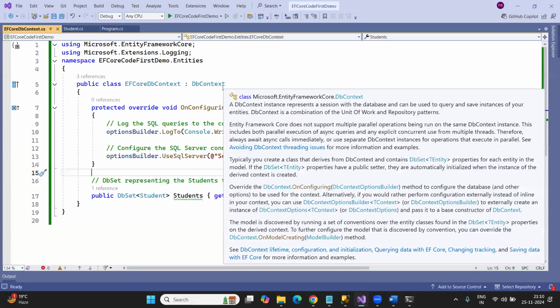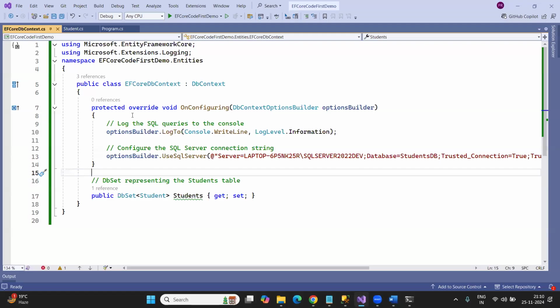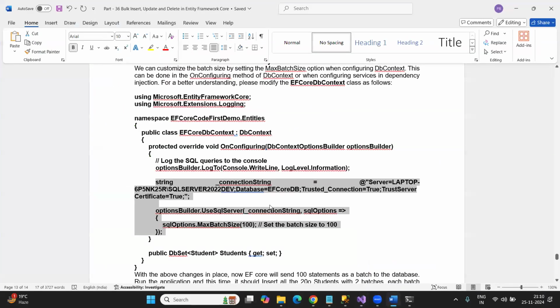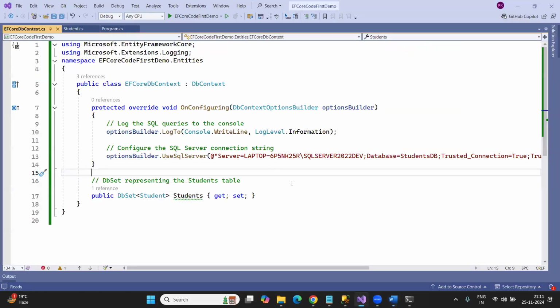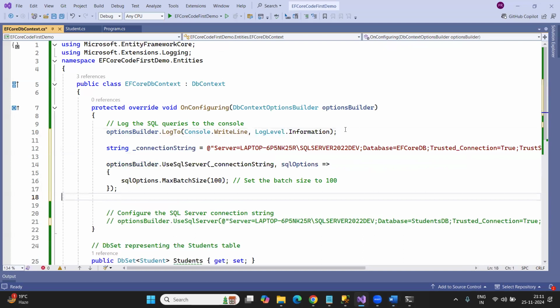Remember why? Because I want to execute everything right now, so why send multiple batches? Then the question that should come to your mind is, sir, that is fine, but is there any approach where we can customize this batch number? Yes, that is also possible. Let us try to understand.